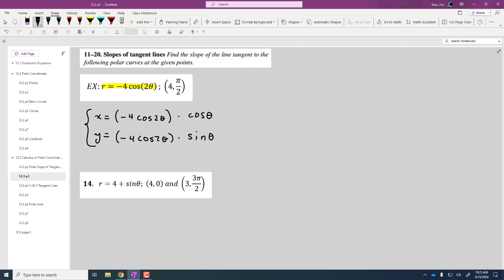Okay. Now there's no simplification that we can really do here because these angles are different, so that's not cosine squared. There's no double angle thing we would want to use here. That is our parametric form. If we want dy dx, the slope of the tangent line, we just have to differentiate this. So we're going to differentiate the x, we're going to differentiate the y. Both are products, so we have to use the product rule. So we're going to do first derivative second. I'll treat the thing in parentheses as first, and the second is the function on the right.